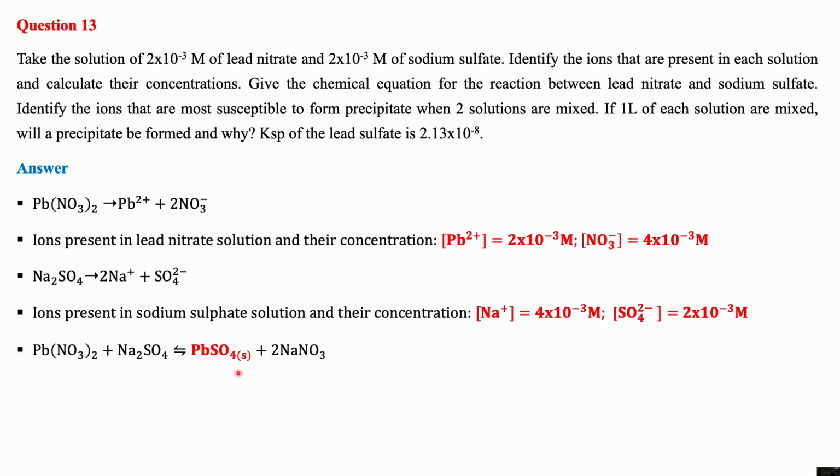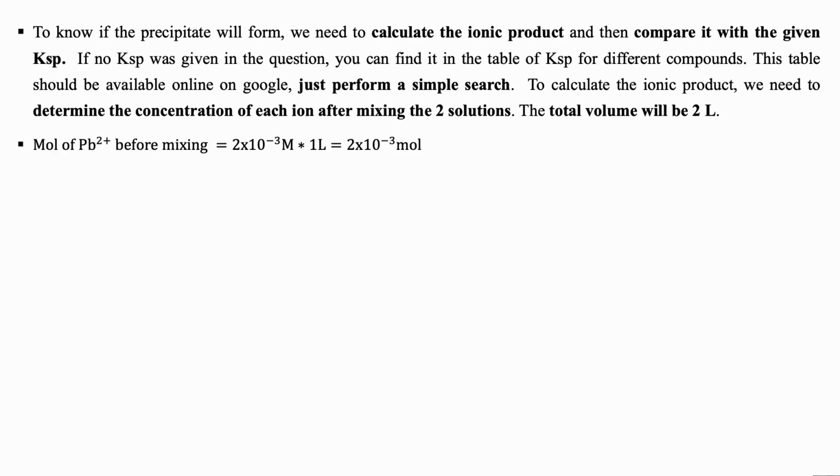So let's see how we get the moles of lead and also the moles of sulfate. We can get the moles of lead because they are saying it's 1 liter. Concentration times volume gives the moles. That means we get the moles of lead before mixing. So we have this one, the ions which are going to form the precipitate are this one and this one. Then let's determine if the precipitate is going to be formed. So we have the moles of lead before mixing, times 1 liter, then we get this. We determine the moles of sulfate before mixing. Also we multiply the concentration with the volume, concentration times volume, and you get the moles.